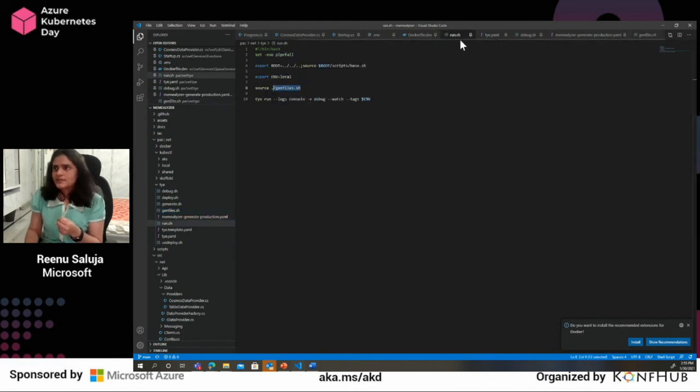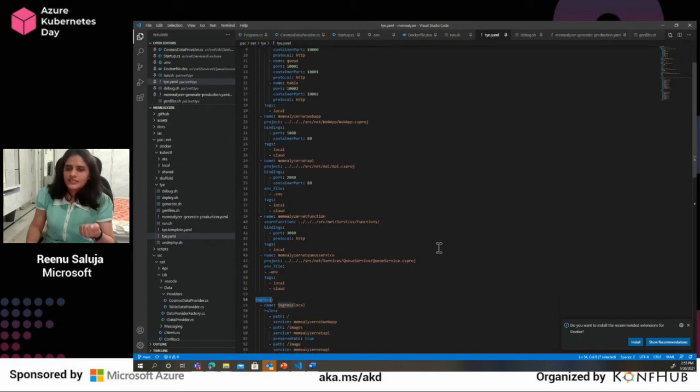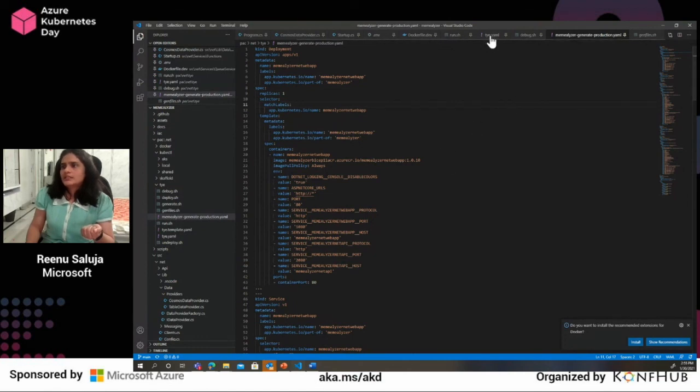Once we have done this, then there is one tye.yml. This file is similar to the YAML files that we use to get things deployed into Kubernetes, but this is a very simplified version. There you can see what the Azure functions are that need to be deployed, and also there are details about the ingress and other things. One is for the test environment, and another is similarly for production. For production you are also going to specify which service it is going to be and which version it needs to use.